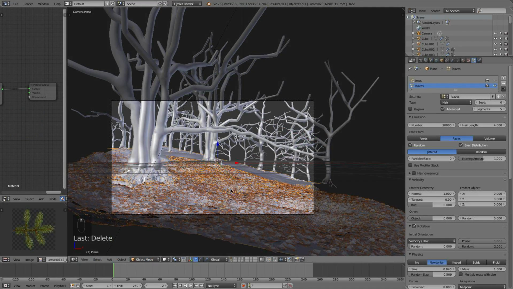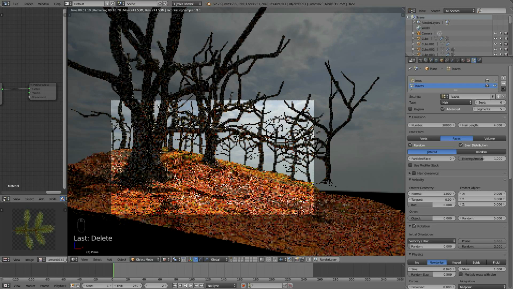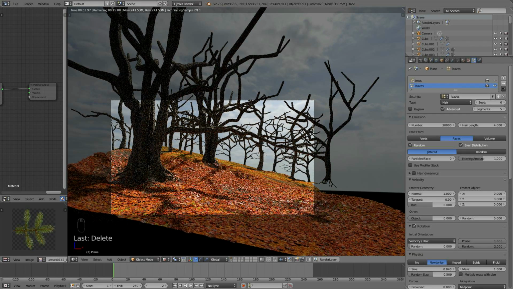Okay, so I went ahead and finished the translucency on those leaves and added a few more, and you can see now that when I render it, let me see, switch right here to rendered view, you can see that it looks a bit nicer. The shadows are just a little less harsh, now the light's kind of passing through them. Just kind of blends in with the ground a little bit better, and the specular is a little less. So they're looking pretty nice.